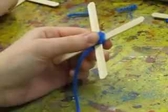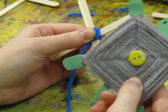Now I'm gonna work my way and start weaving. So we're gonna start weaving onto our side.